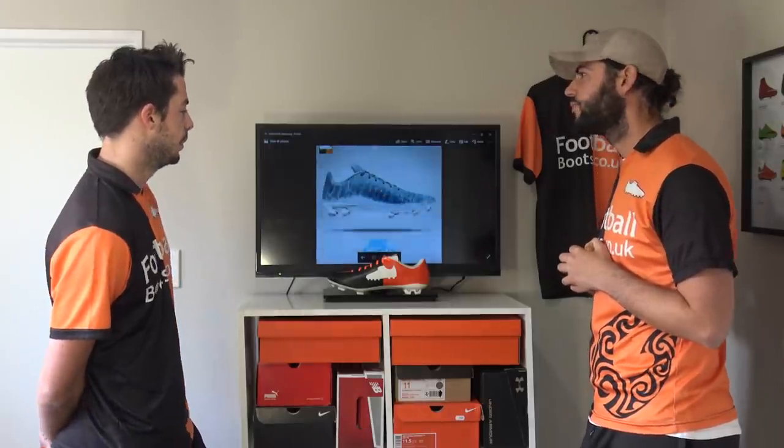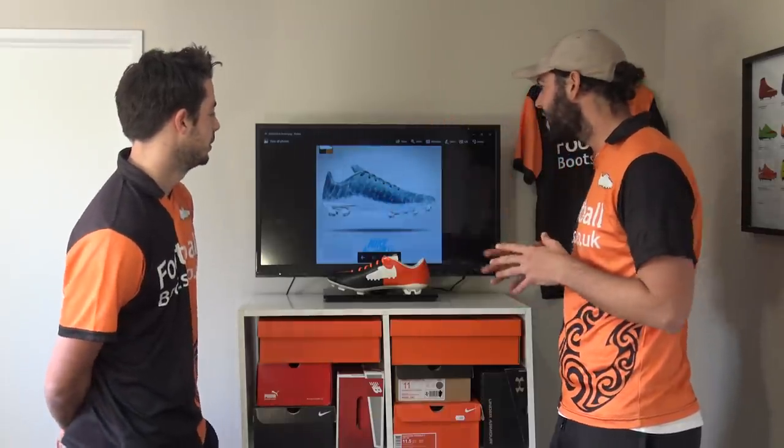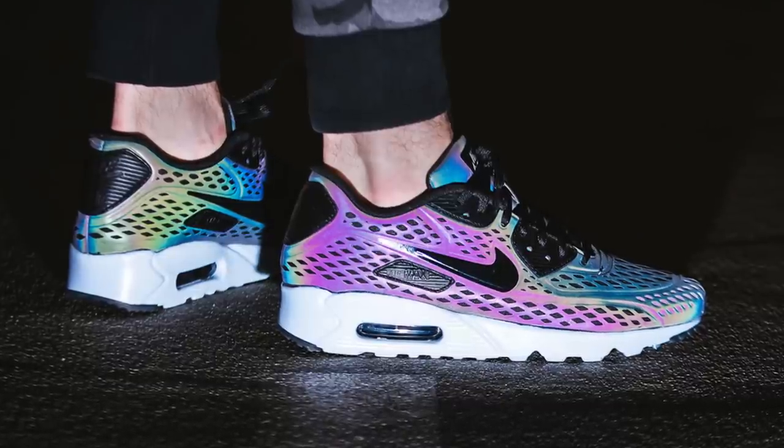This is the trainer made into a football boot — the Vapor 11 or Superfly soleplate onto the trainer. This has got a slightly darker tone on the upper — the alternative, darker blue version. As you can see it's still got that swimming pool graphic, and you can just see the Air Max Plus design with those wavy kind of designs. It works really well with the swimming pool. As a football boot, I think these are class. You can see the Nike swoosh is made to match the pattern there with the swimming pool.